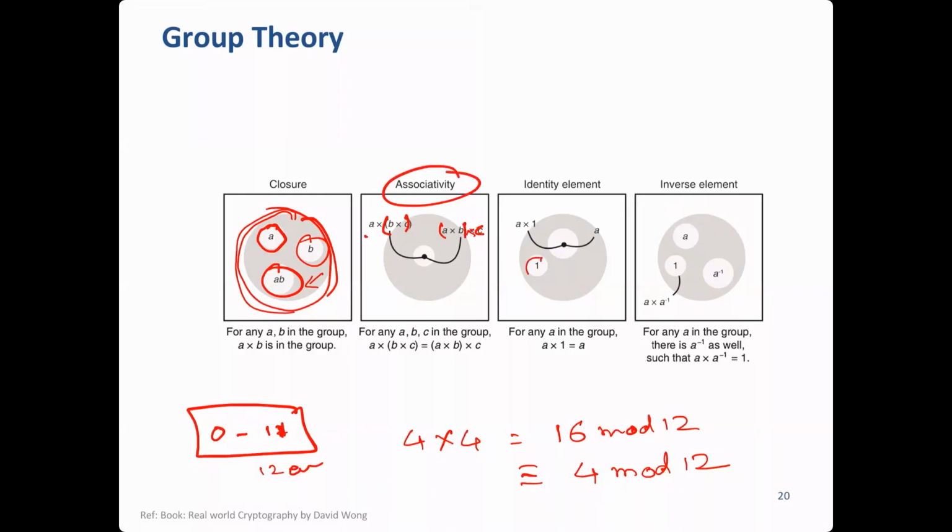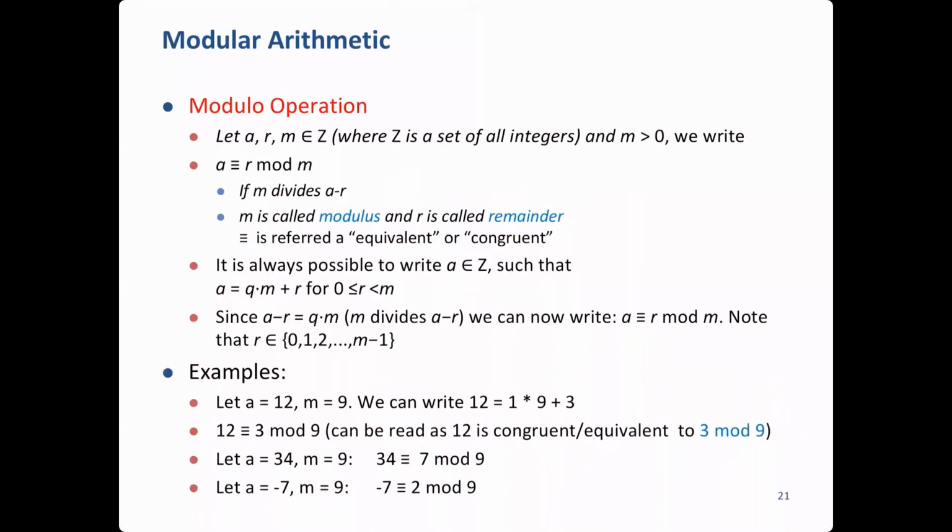Then there is always an identity element, which is 1, such that you multiply this with any other element, it remains the same. And then there is inverse. Now note that the inverse is very important, we are going to use it. Basically, if you multiply a with a inverse, then the answer is 1. But how you calculate a inverse is a challenge in this kind of numbers. We will see that. Okay, so please go through this.